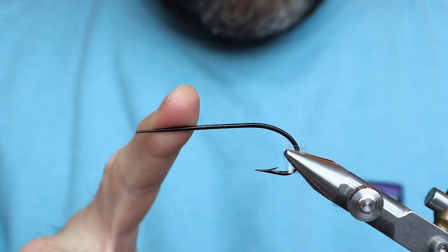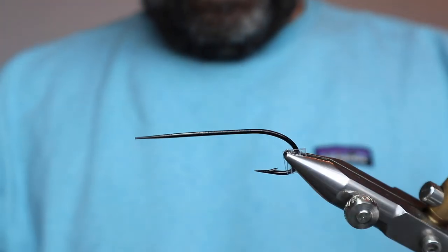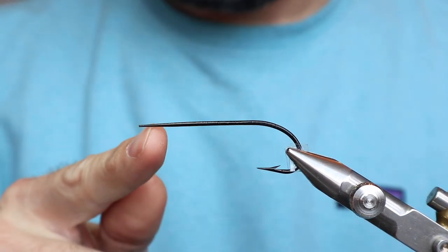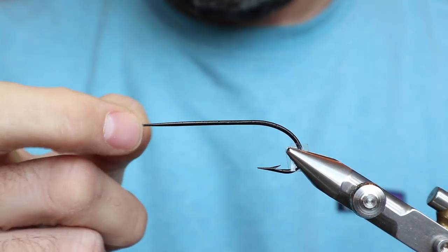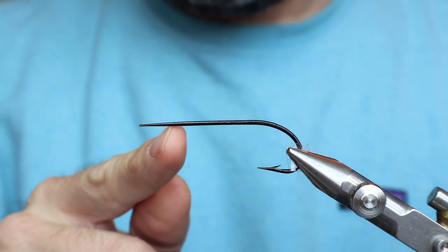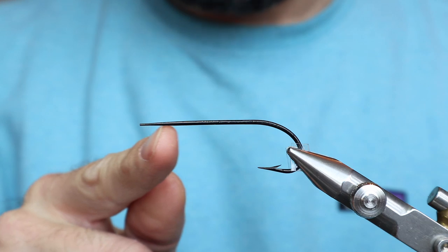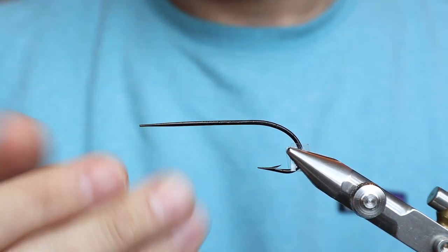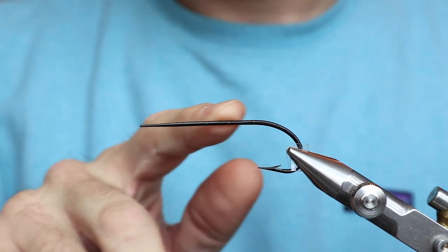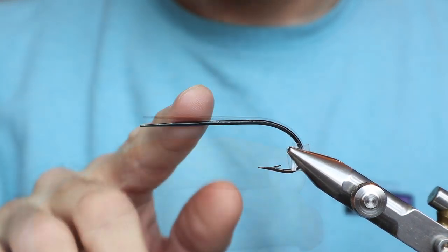This hook I'm using — I don't know exactly what this hook is, but it's more of a display hook. You see how the point is really sharp right here, but the body is thick? That's so that you can just tie the gut in here. This is not really a fishing hook — this is a display hook. It's actually kind of rough here, the finish, but we're going to be covering that up, so it doesn't matter.